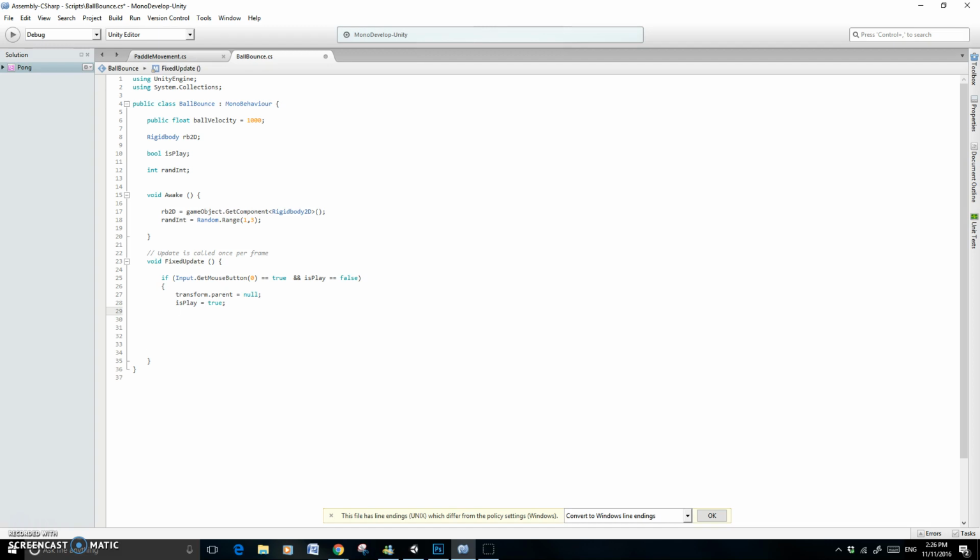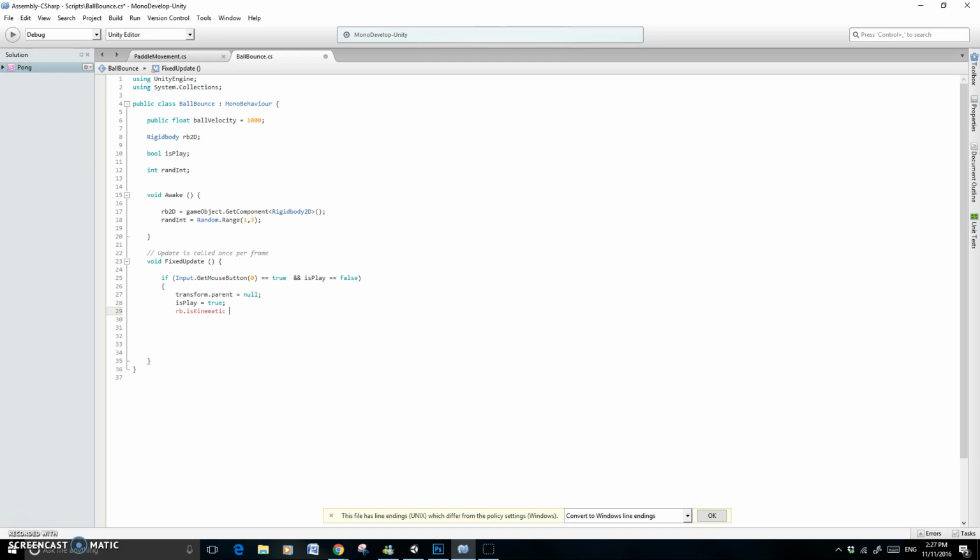We are going to get the rigid body, so RB isKinematic. Just a second here. isKinematic, we're going to set that to false.